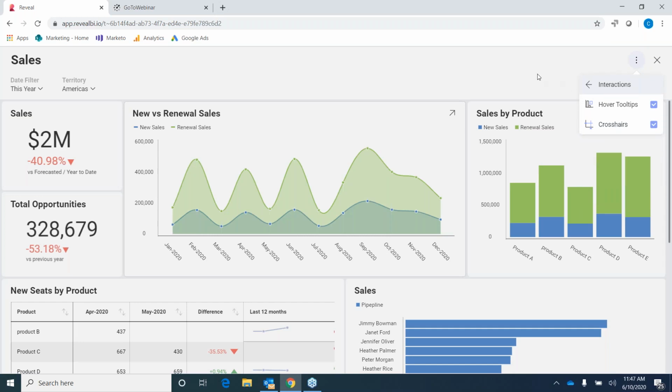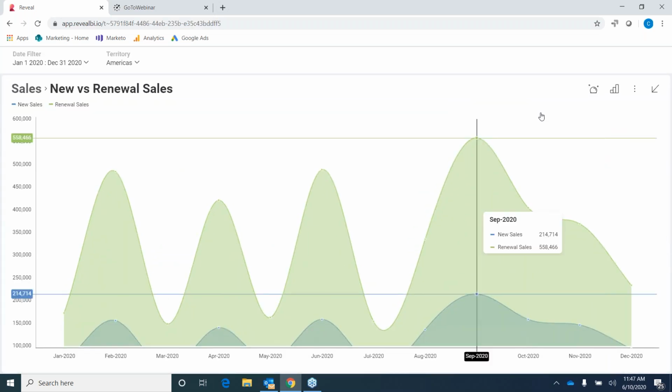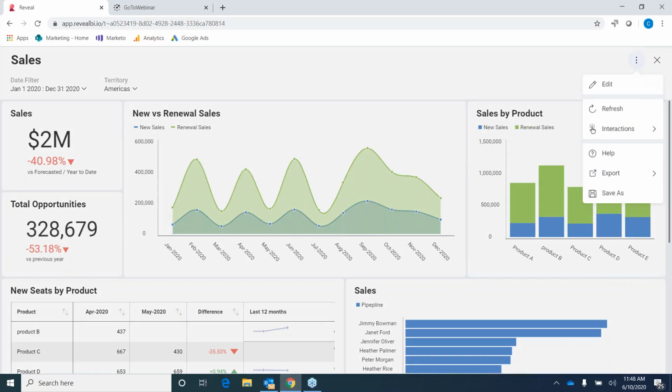So to show crosshairs on, I can come here and interact with my chart right here at the dashboard level view. I can expand this visualization to get more detail. I can change the chart type, and I can perform some of the statistical functions that were highlighted in the deck, such as forecasting, linear regression, and outlier detection. And when I go through creating, I'll show you what some of those look like as well. As well as exporting. So in Reveal, you can export as an image, PowerPoint, PDF, Excel, or the actual dashboard file too.